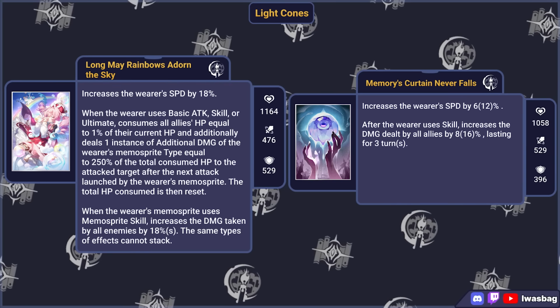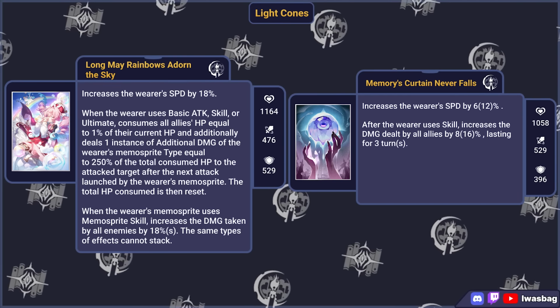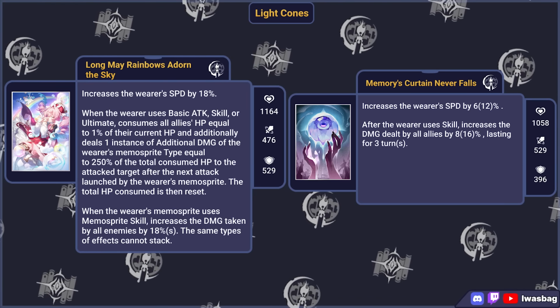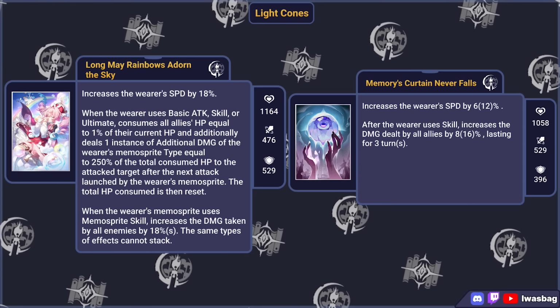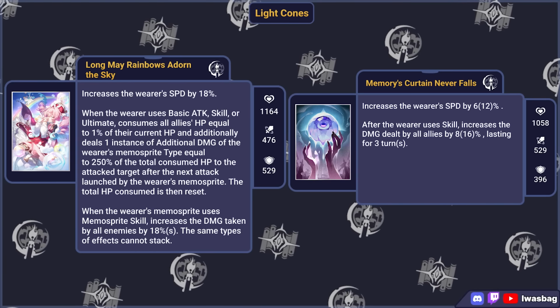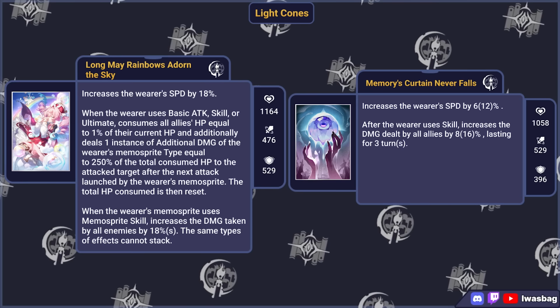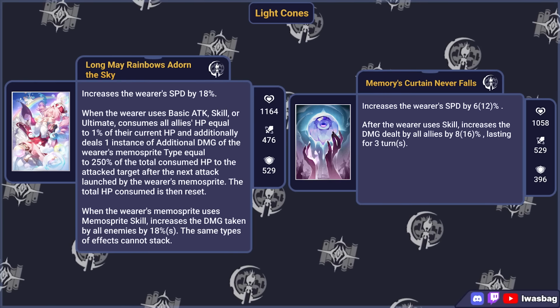First, it gives 18% speed, which ends up being an extra 6 to her baseline compared to her free-to-play option. Then, it consumes 1% of the team's HP every time she basic attacks, skills, or ults, which she will be able to do very quickly with her high base speed. This consumption is then added as additional damage to the Memosprite attack, based on the amount of HP consumed. Finally, the Memosprite, or in this case Ika, attacking gives an 18% vulnerability debuff onto the enemy.